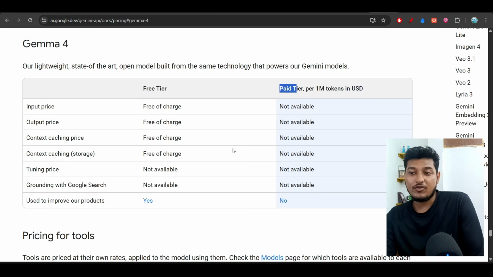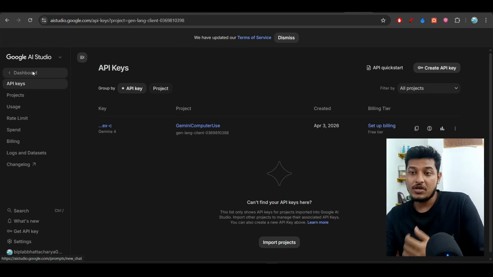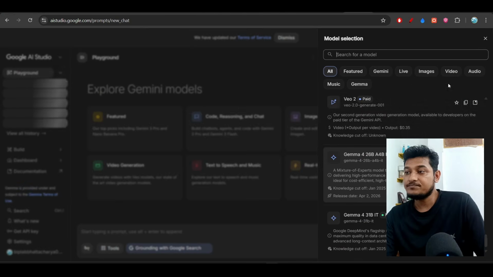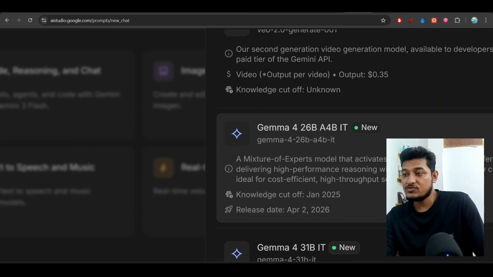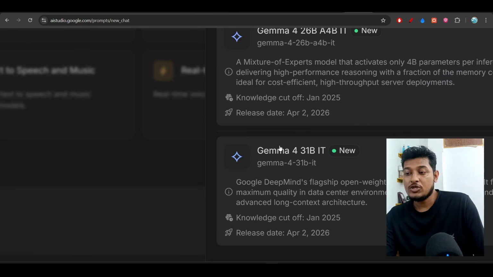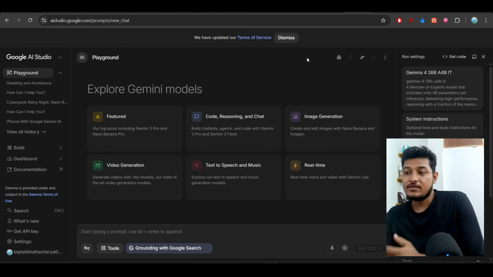That's why I recommend using the official provider, because if you go to Google AI Studio and look at Gemma 4, there is no pricing information. So I think it is completely free for the time being. As there is no information, you should definitely use it through the official provider.